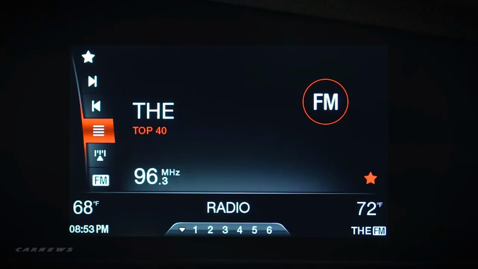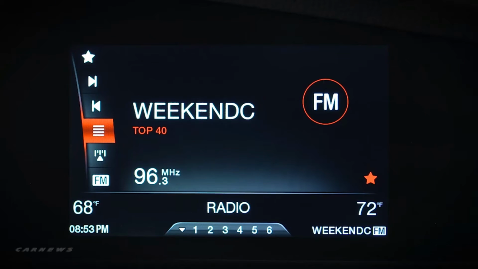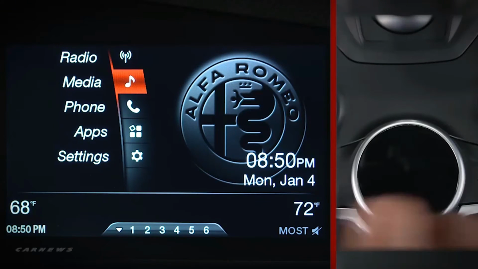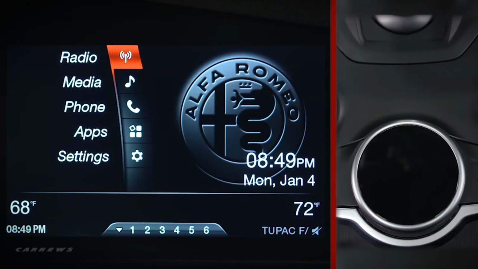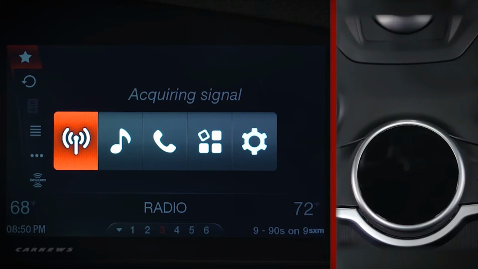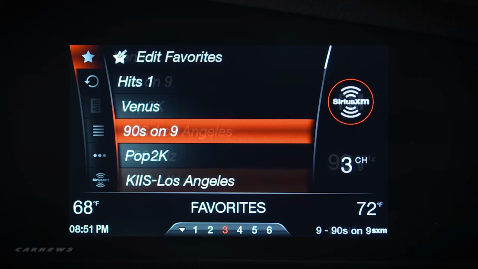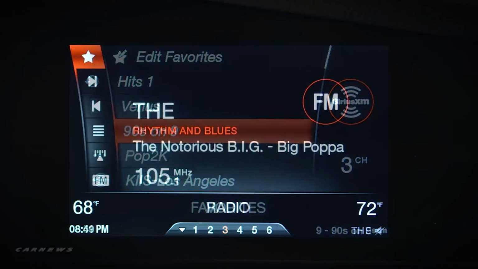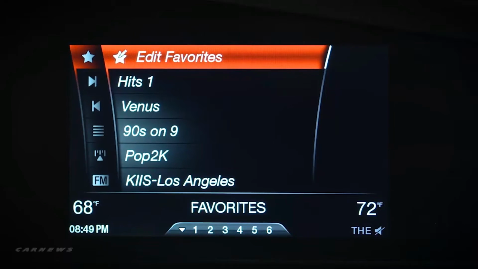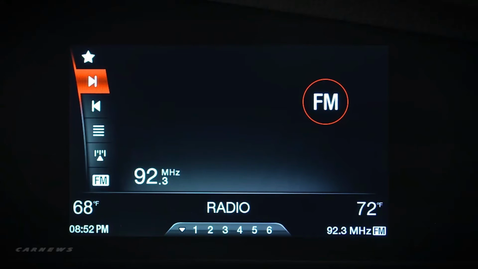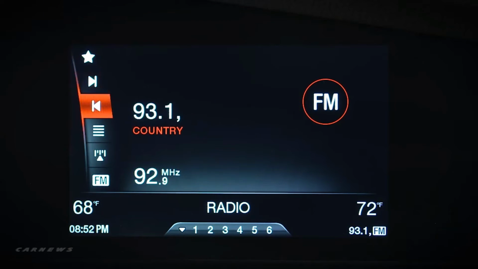You can pick or change the radio station at any time, no matter what Connect system mode you're in. Tap the rotary pad toward the rear of the vehicle at any time to summon your favorite stations list. From there, pick the station you want. You can also enter radio mode from the main menu or multitasking bar, then select AM, FM, or Sirius satellite radio if equipped. Once in radio mode, you'll see a vertical menu on the left side of the screen. The first item opens your favorites. The next two items are arrows, which allow you to scan forward and backward through a frequency band.